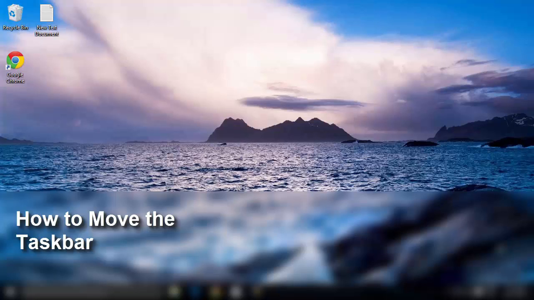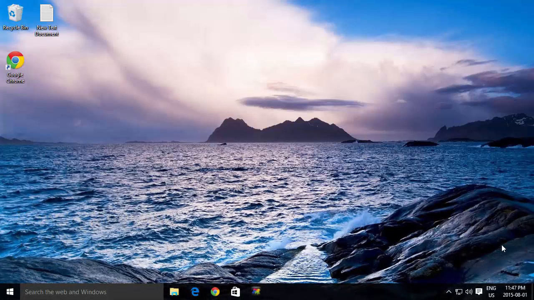Moving the taskbar in Windows. The taskbar is very easy to move. A lot of people like to move it just because by default Windows puts it at the bottom, with the time being in the bottom right hand corner of your screen. And you tend to put things in front of your monitor and it blocks it, so you can't see your icons, programs, or the time.